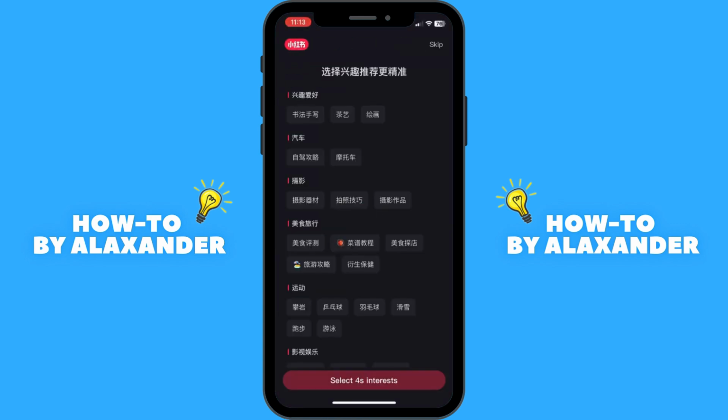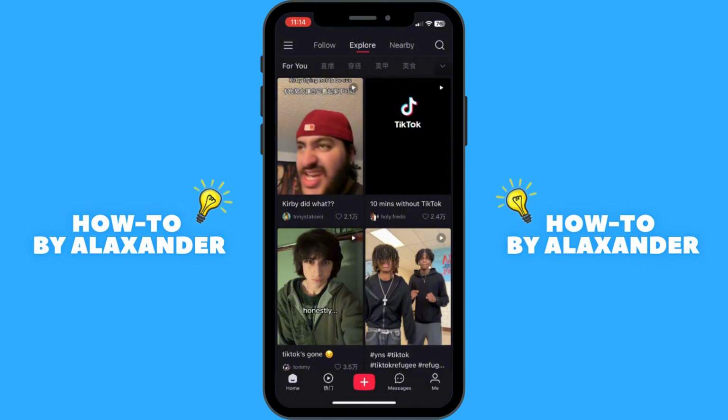And as soon as you have created an account, you will be greeted by the interest page. Some people get these menus in English and some people get them in Chinese. I got them in Chinese, but they will change it. Or if you're lucky, you will get them in English straight away. So as soon as you have fixed this, you can just skip it. I will skip it. You will be greeted by the home page.